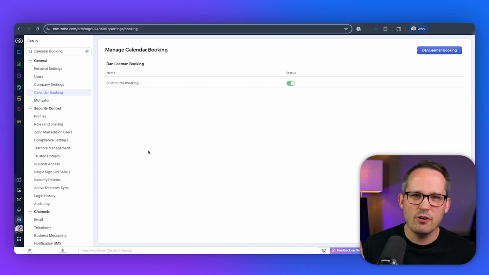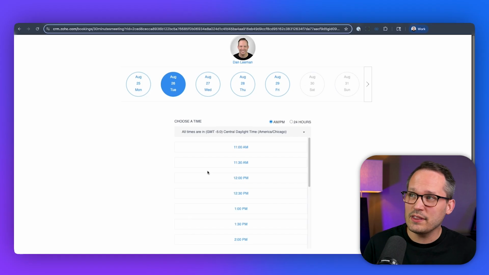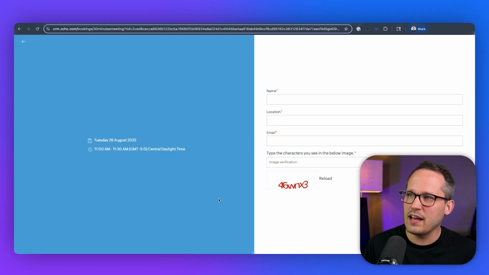Like if you want multi-page forms, we have those too, but they're not in the standard web forms. Zoho also lets you create calendar bookings so that you can manage your calendar and who can actually book time on it. So I've set one up for a 30-minute meeting here. And now I can share this link with anybody. Here's a half-hour slot they can book on my calendar, put their information in, and that gets updated inside of Zoho. It's not as full-featured as a Calendly, but if you're trying to cut down on your subscriptions, this is something you can do out of the box with Zoho.